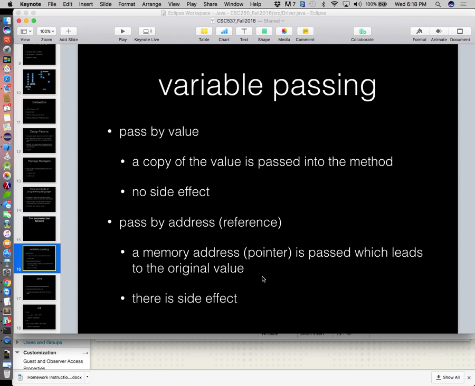And we don't get to choose that about arrays in Java. We don't get to say, oh, I'm going to pass this one by address, I'm going to pass this one by value. In C++, you could. You could choose which of those you wanted. In Java, it's always passed by address. Always, always, always passed by address. Now, if we had an integer, a primitive type in Java, those are always passed by value in Java.